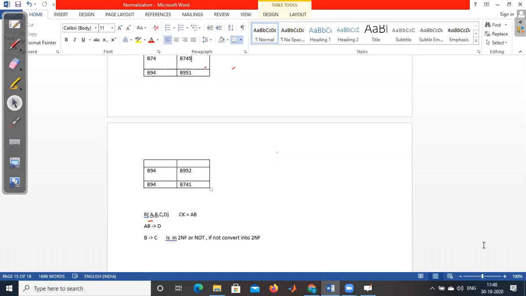After that, for each and every functional dependency we have to check whether it is in Boyce-Codd normal form, third normal form, or second normal form. Finally we can decide which normal form the functional dependencies are in. For example, if they are in second normal form and you want to convert into third normal form, we can convert, or into Boyce-Codd normal form also, we can convert. This is the design part of the database, and it is very, very important from the GATE and examination point of view.